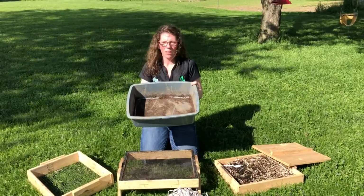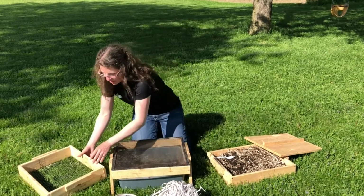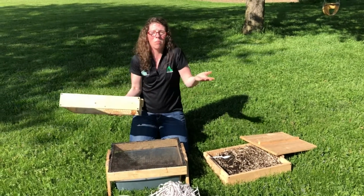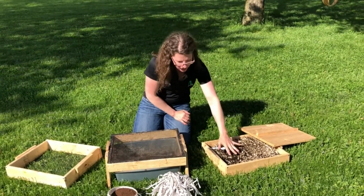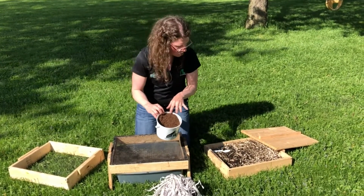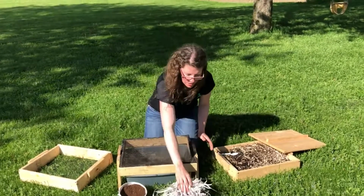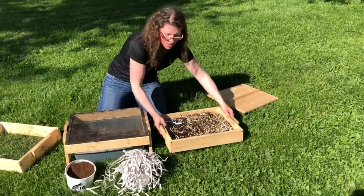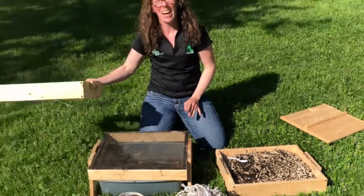So this is a good idea to have a bucket in the bottom, some screen above it, and then some kind of a container with holes in it. These are obviously a lot, but you could use a Tupperware container or a 5-gallon bucket, something that has holes in it. When you're making your composting bin, you're going to put your soil in here, and what I have in this bucket is peat moss, and this is a good thing to mix in so your soil doesn't get too wet or too dry. It helps keep it a little more consistent for the worms. And then this is shredded up newspaper, and this can go on top as well. If you look a little closer over here, this is the finished layer of the compost bin. And this is just one tray. Like I said, you can stack a bunch of these on top of each other.